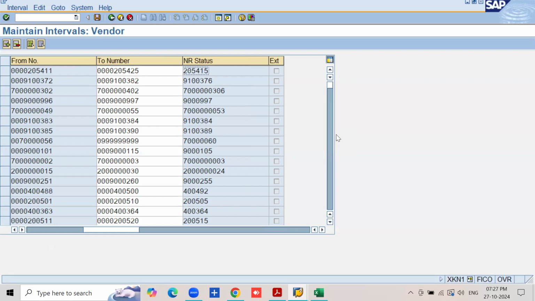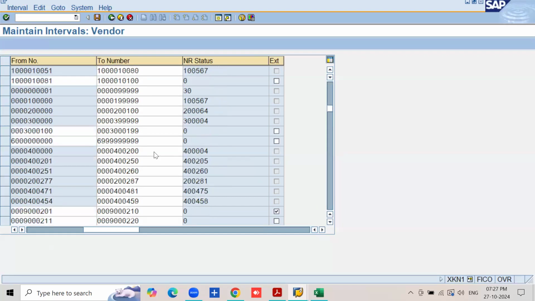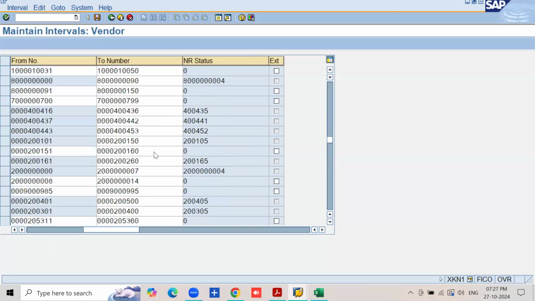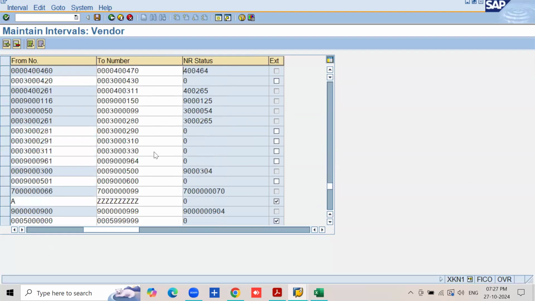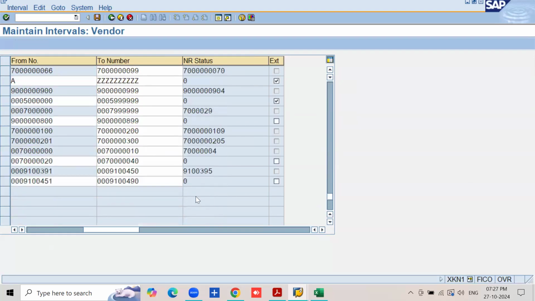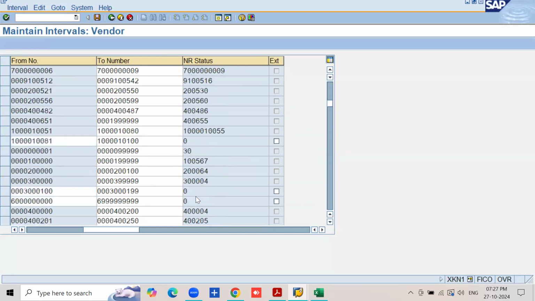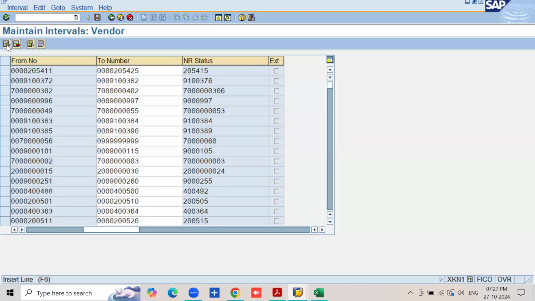They did not start from one. Because in the free intervals it was not coming, so I was wondering why it is not coming. Somewhere it might have been used. Okay, sir. Thanks.